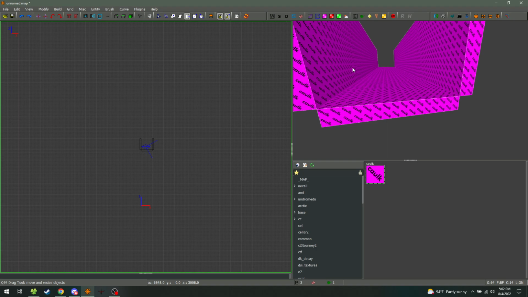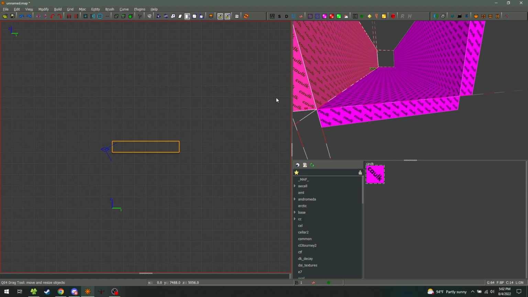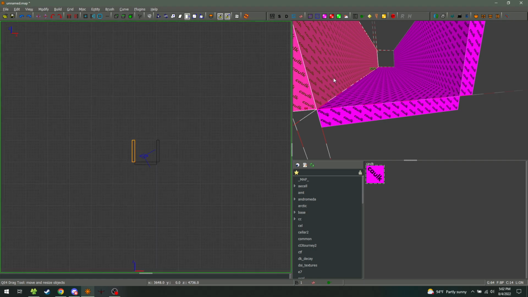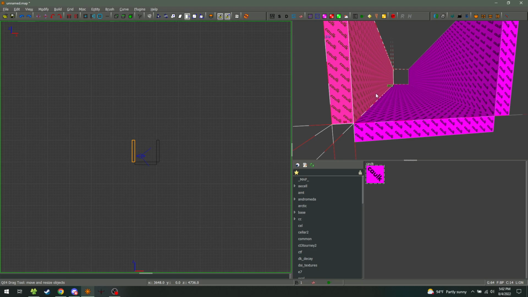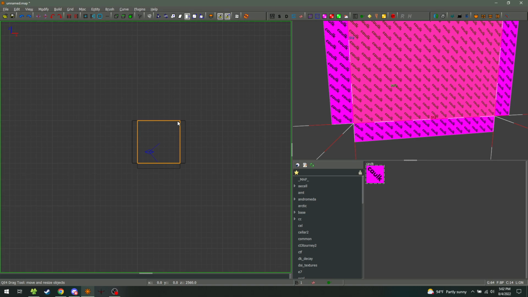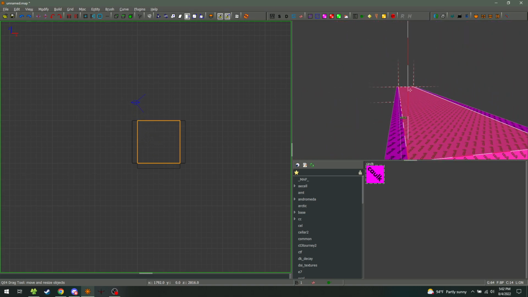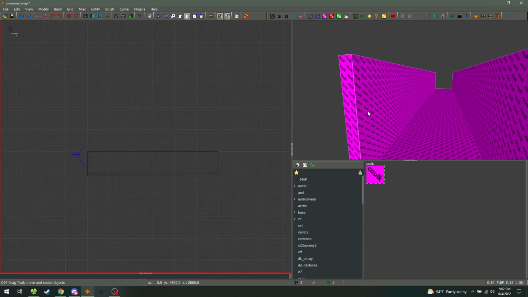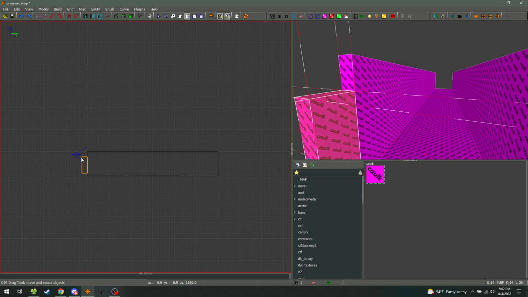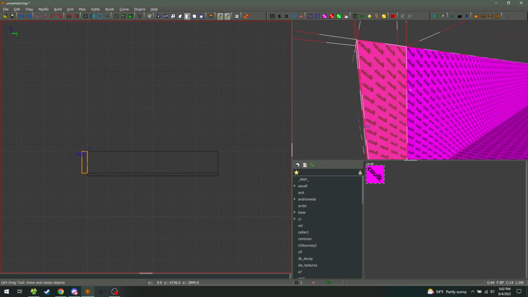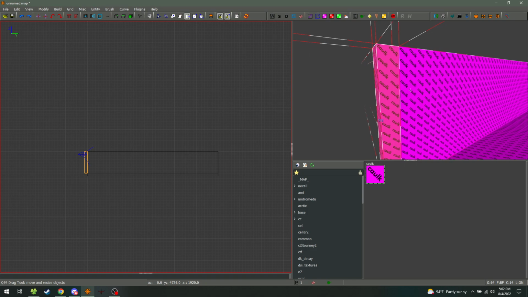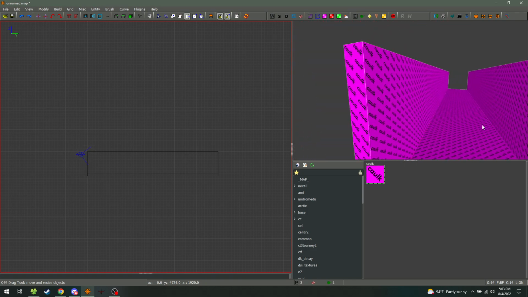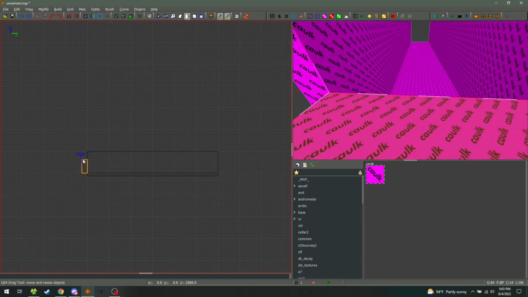So let's say I want a brush the same length as this. I'm going to select it, deselect it, create a new brush, and there you go. And the same thing works this way. Create a brush, it creates it the same width as the one you selected. So I can do this. That works too.